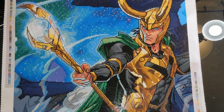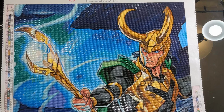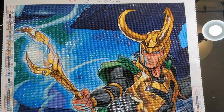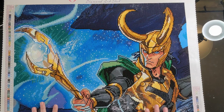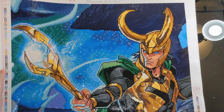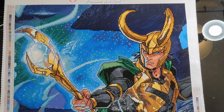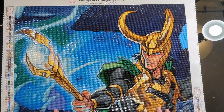So here we have Glorious Purpose in all of his glory. I did not do any enhancements. We all know Diamonds and Washi did this painting and she's the reason I got this painting. She did the enhancements here, but I kept it basically the way it was, and I think it still looks good, so I'm really pleased with it.